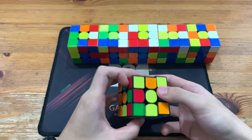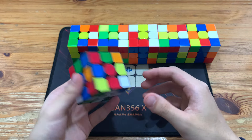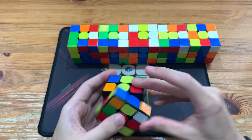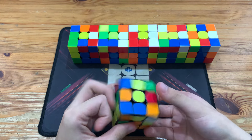First case: R U2 R. Because you have this pair right here — these cross edges are solved, and you have one last cross edge to go. Instead of just doing that, you can do R U2 R, which actually pairs this pair up. And then you can insert like that if you wanted to insert it into the front right. Maybe not the best solution into the front right if you're on your first pair, but it really does depend. You can either insert into the front right, or just insert into the back like that. That's the first case — it's just so useful.